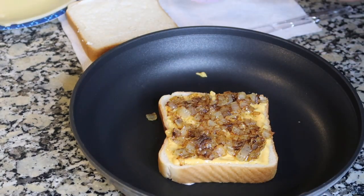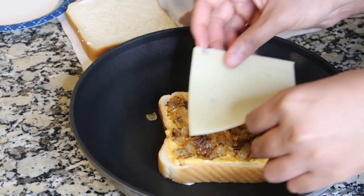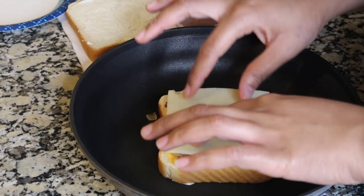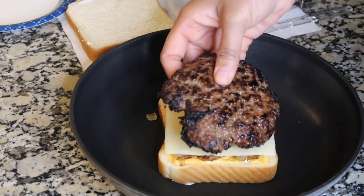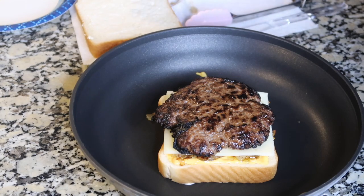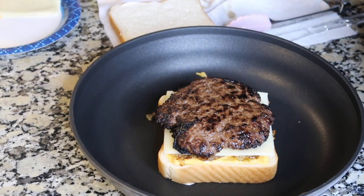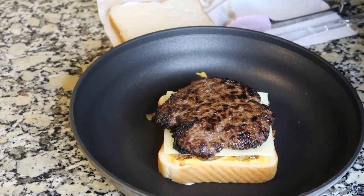Ooh, so good. So this is where our first piece of cheese comes from. I am going to use Swiss. Patty melts can be a lot of different cheeses. You choose the cheese of your choice. I'm going to add my first patty. And now I'm going to add my American cheese.